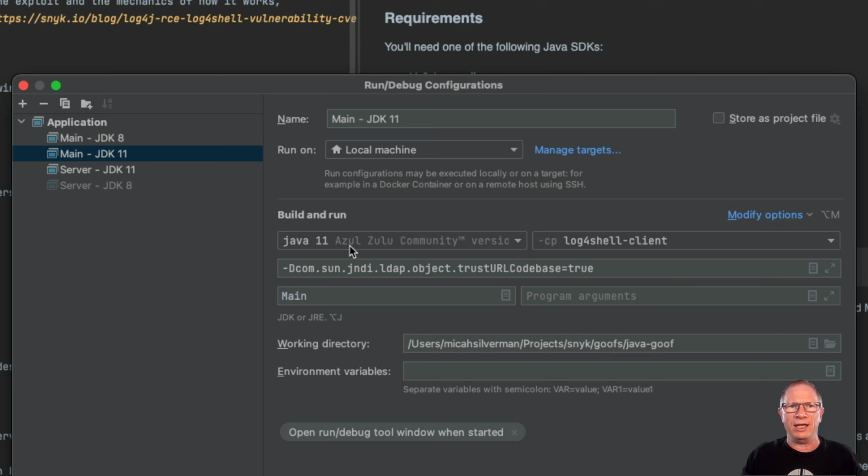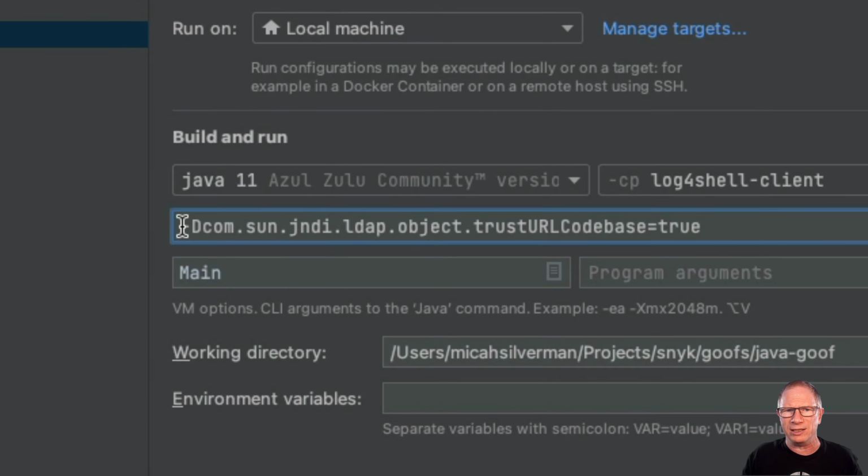Now, you may have read that in newer versions of Java, there are still issues, but it's a little harder to do this exploit. But what I'm doing in this case is I'm explicitly passing in this command line parameter to trust URL codebase. By default, that's going to be false in this version of Java. You're still not fully protected by doing this, by the way, and you definitely don't want to do this. This is for demonstration purposes only. But it allows me, by using this modern JDK where I have access to all of the source code, to debug into JNDI and LDAP and see what's really going on behind the scenes.